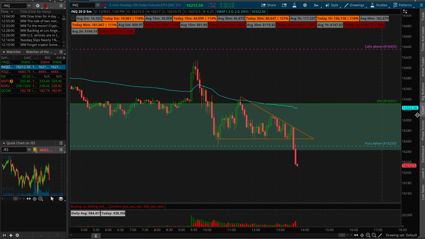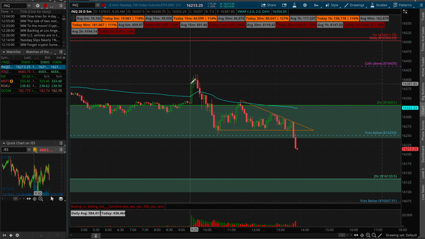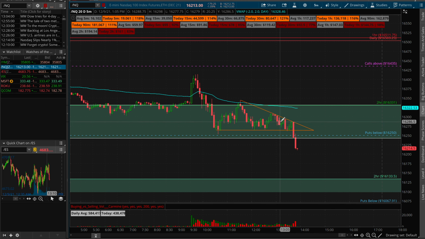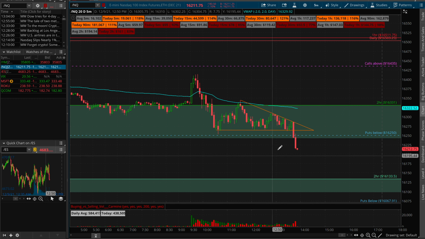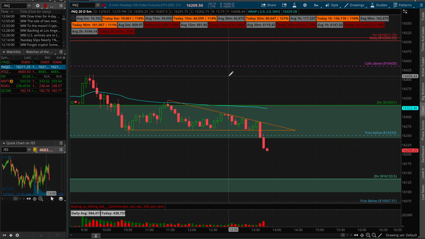Really annoyed I didn't take it, but honestly, extremely happy with the analysis, extremely happy with the patience, and this is what makes a good trader. Patience, consistency, they're all corresponding together. Look at this insane volume here. VWAP starting to pick up. Not the best volume you want to see, but in terms of 140 in the afternoon here, 150, this is what you want to see. And now we are beautifully selling off.